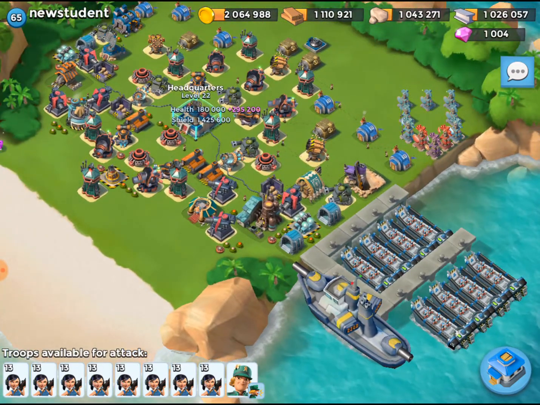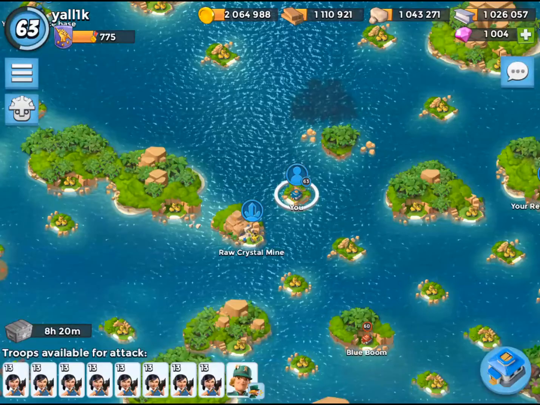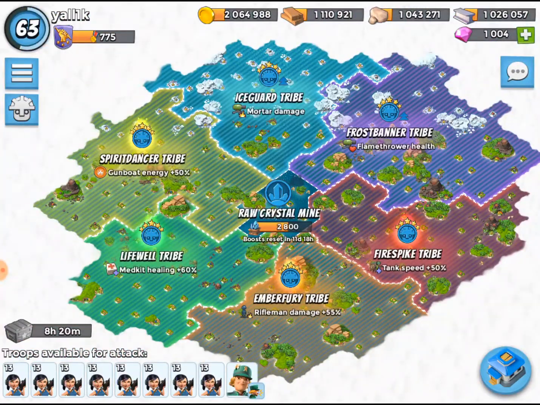And I would like to make a comparison, because right now we have something pretty ridiculous going on also, which is we have some pretty sick tribes. There's a crab coming up next weekend, and tank speed 50%, awesome. Rifleman damage 55%, awesome. If you're using RCZM, medkit healing 60%, awesome, whether you're using tanks or RCZM. And then gunboat energy 50%, which is good for everybody.